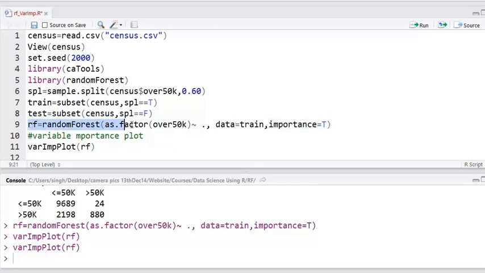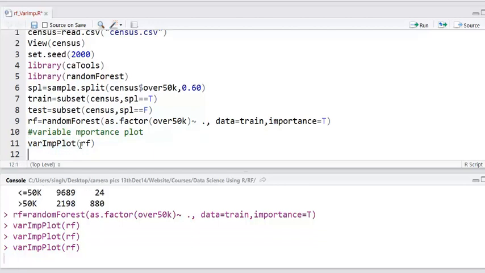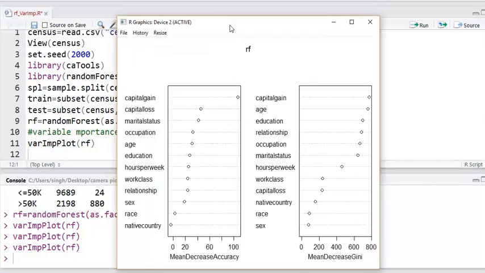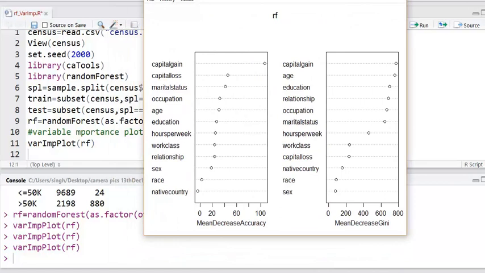While you create the random forest model, we have to write importance equal to TRUE. This allows the algorithm to store additional information, which is then used to compute the variable importance plot. After this, the process is very simple. You use the variable importance plot function and the name of the model. Once you run this, you get the variable importance plot, which we have already discussed. So it's pretty simple to get the variable importance plot in R.